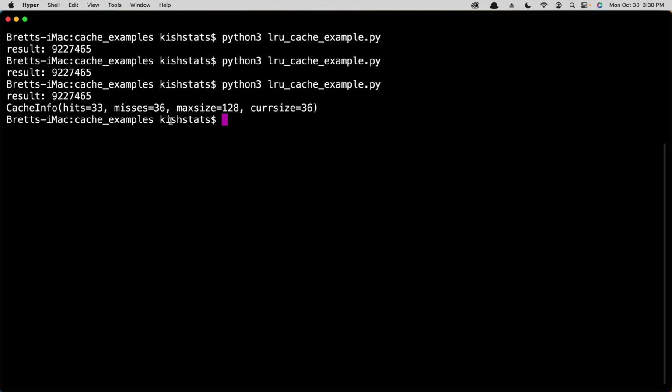So basically the 36 means that what's inside the function actually ran 36 times, and then a hit means the cached value was used. So basically this repeated a number of times where the code did not have to be rerun. It just saved the result and gave it back to us. And then since 36 is below our max size of 128, our cache has remained below the full capacity.